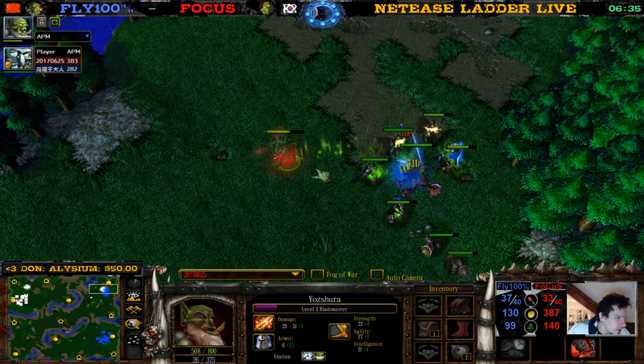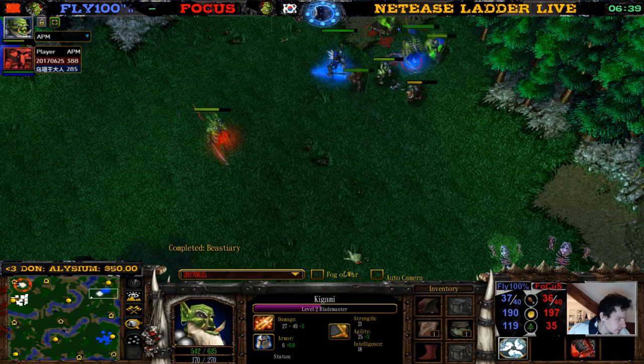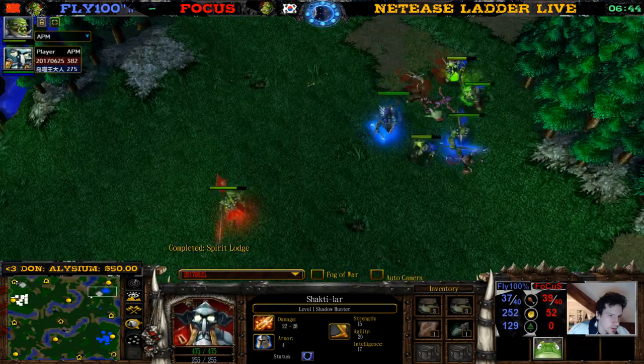The Blade Master gets the kill there, and he picks up a circlet. We're under attack. 700 creeping over here on the top left side.